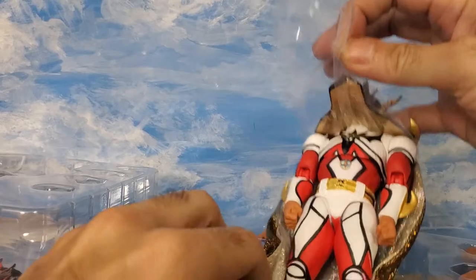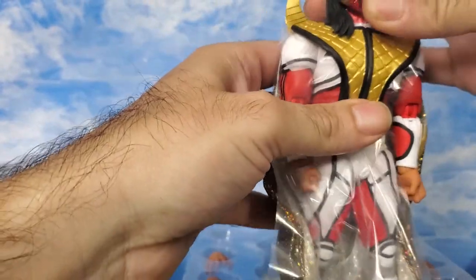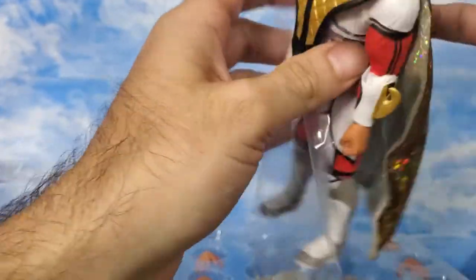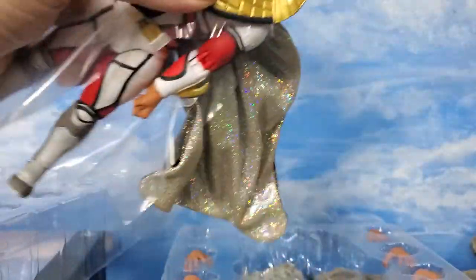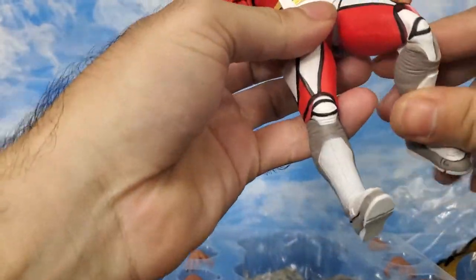That's a lot of plastic here. Wow. Now, this figure retails for about 50, 60 bucks. Got mine for maybe about 40 on sale. And I guess you could remove the head to get the armor off. So, he has his entrance armor. Look at that. Let's take a look at the buck real quick and go over some of the articulation he's got.